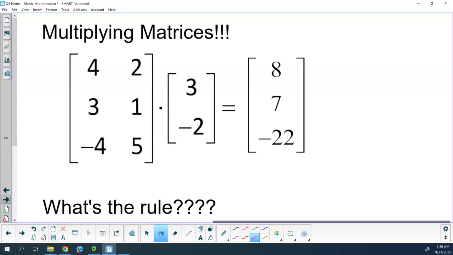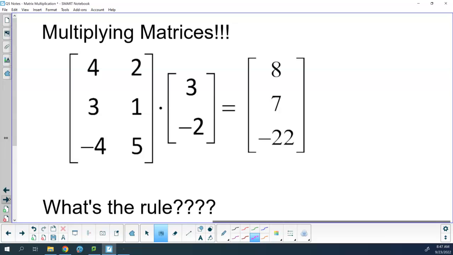Today, what we're going to do is multiply matrices. Now, this is going to be different than scalar multiplication. I wish it were as easy as scalar multiplication, because then we could enjoy our weekend a lot faster. But it's not. You don't have to necessarily write down this example. I just wanted to show you what we're actually doing.